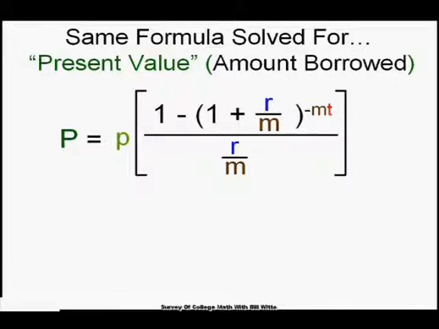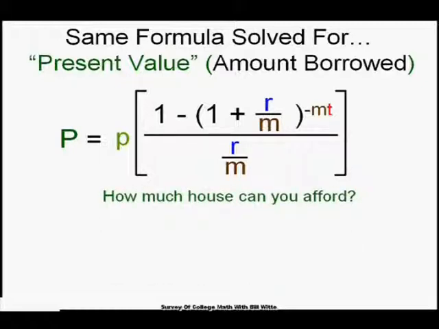And you can't go by anything other than how much money do you have in your pocket every month. Don't go by, I want that house, or the Joneses have that house, so I should be able to have that house. I'm as good as the Joneses. That's not the way to do it. You may be able to afford more, or you may not be able to afford that, and you get yourself into deep trouble. Okay? So we're going to find out by putting in a little p, the amount we can afford every month, and answering how much we should borrow. What should we be shopping for? How much house can we afford? Okay? And it's not just with houses.